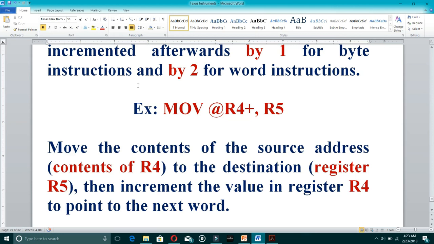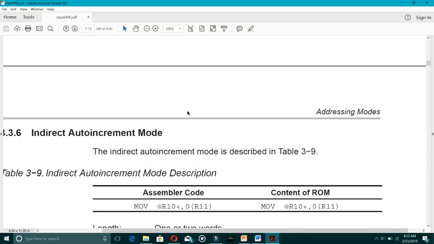Example: MOV @R4+, R5. Move the content of source address R4 to the destination address R5. Then increment the value in the register R4 to point to the next word.